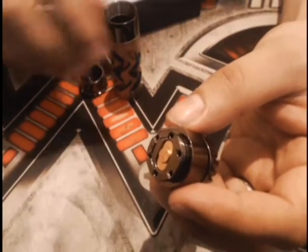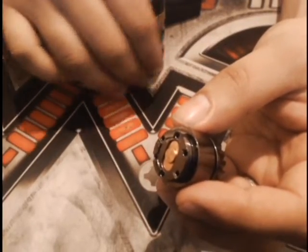In fact, we'll just show you. I'll get them out again. They're a pain in the backside, but we'll get the batteries out again and show you.